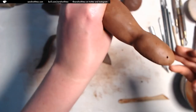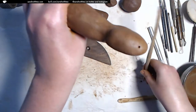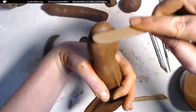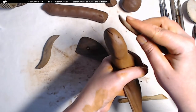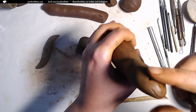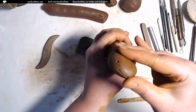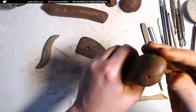That eye looks a little bit not round enough. There we go. That's the eye, the official eye poking noise. And then the middle of his head needs to be kind of flat. There we go. Look at that little happy face.